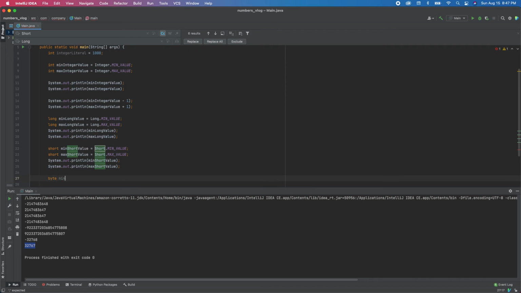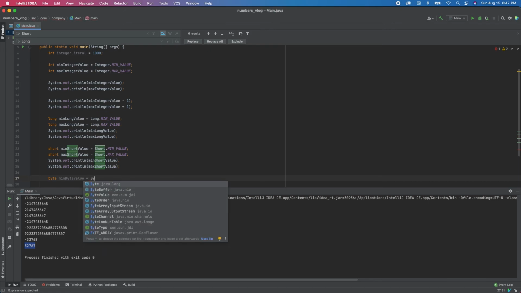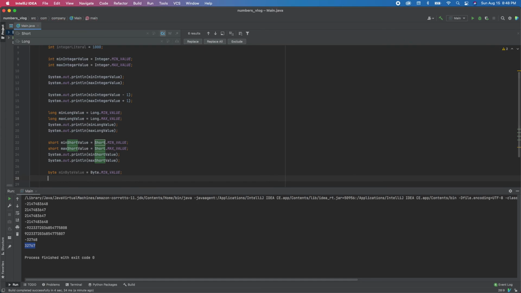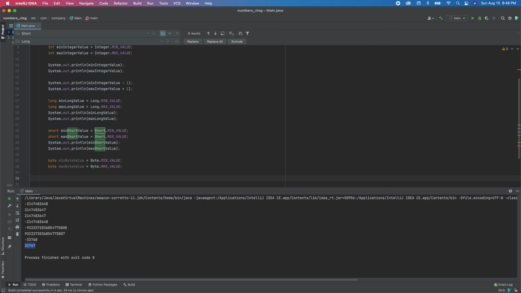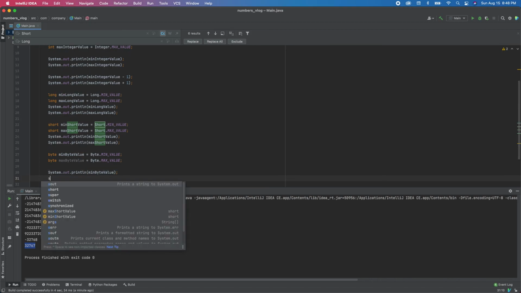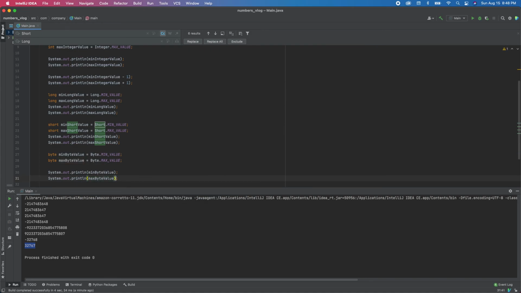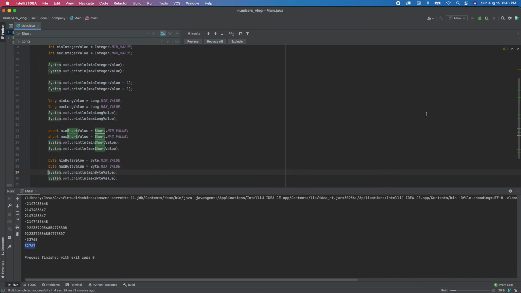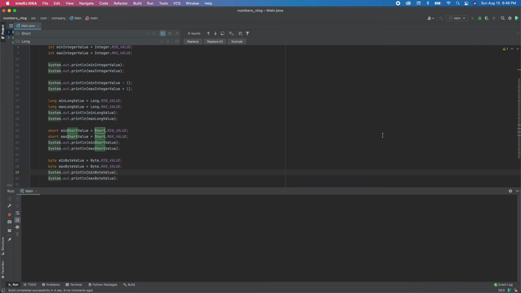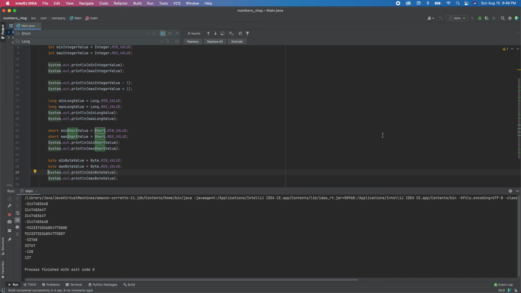Okay, got another one, byte. Now we've only got 128, much smaller.